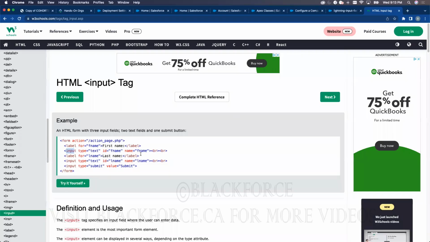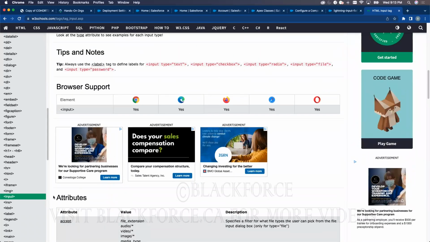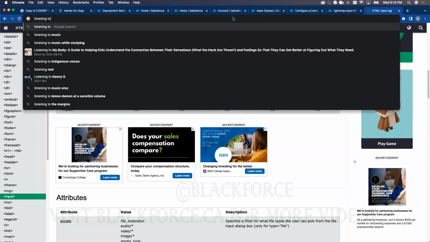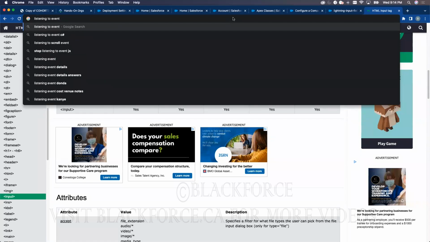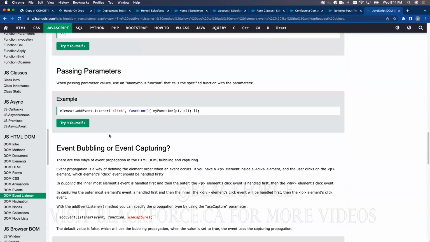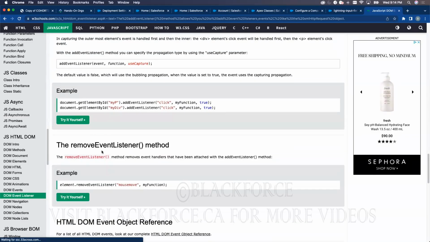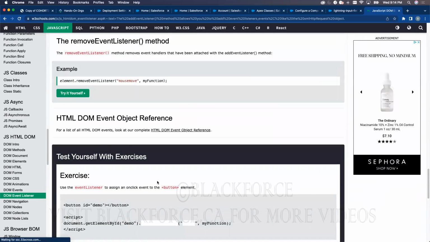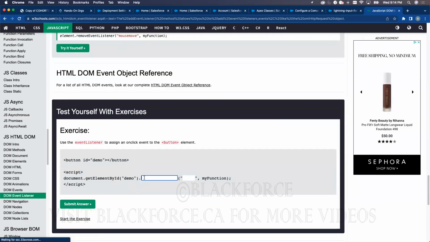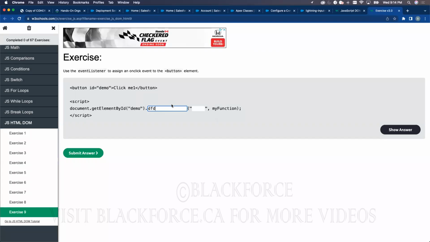How do you communicate your HTML with JavaScript? To communicate your HTML with JavaScript, you need to listen to events. You all know the event listener in JavaScript. We're taught all this, so I won't go through all this with you. You already know what this is doing, and you already know the implication of it.